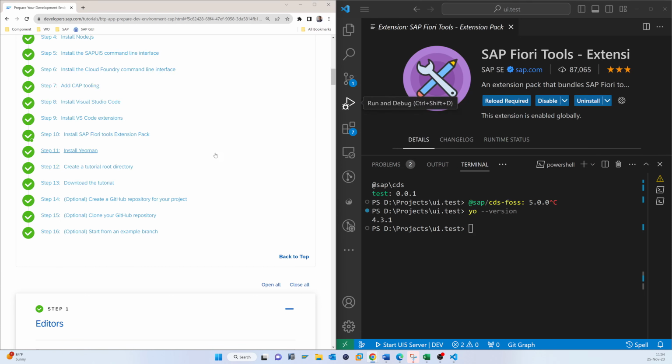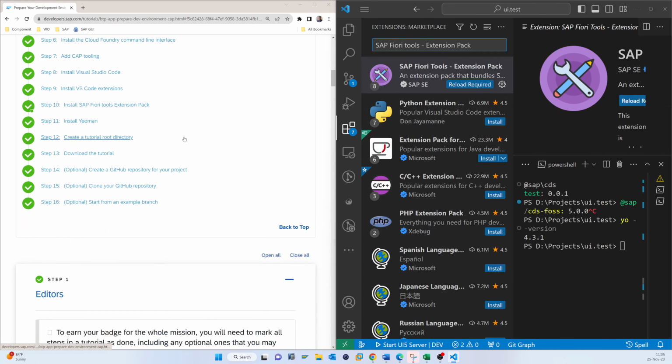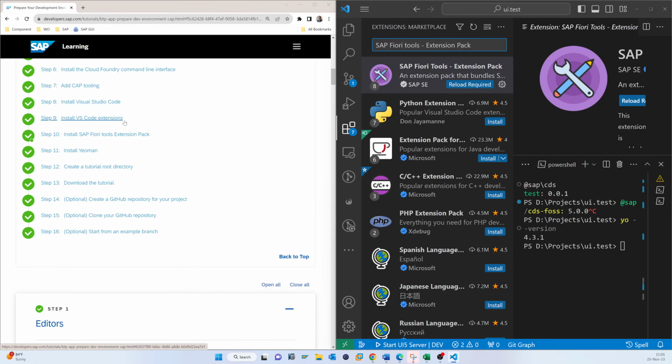Next time when you want to install any extension, you can just go to extensions, search for the package, and install it. We have to install Yeoman and some extensions here.